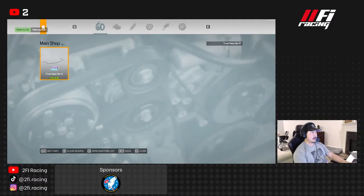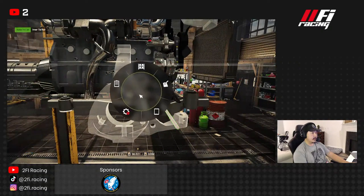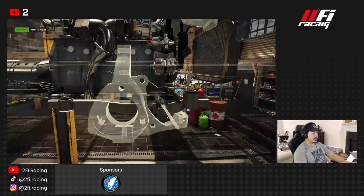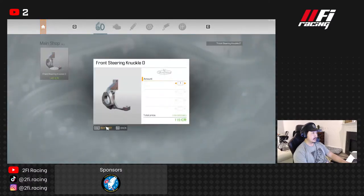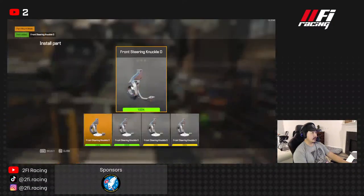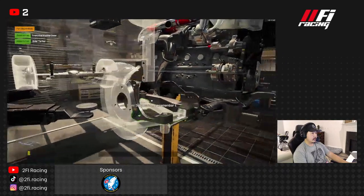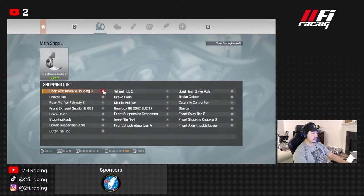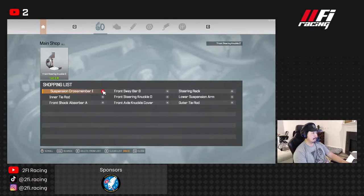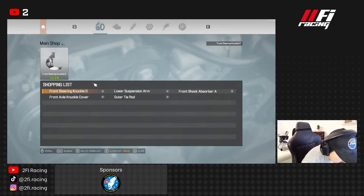What is that steering rack? Let's get a new steering rack. Inner tie rod, we need two of those. One for each side. And we need two front knuckles. Two. Of all this. Starting with the tie rod and the knuckle, because I think we did the knuckle too.